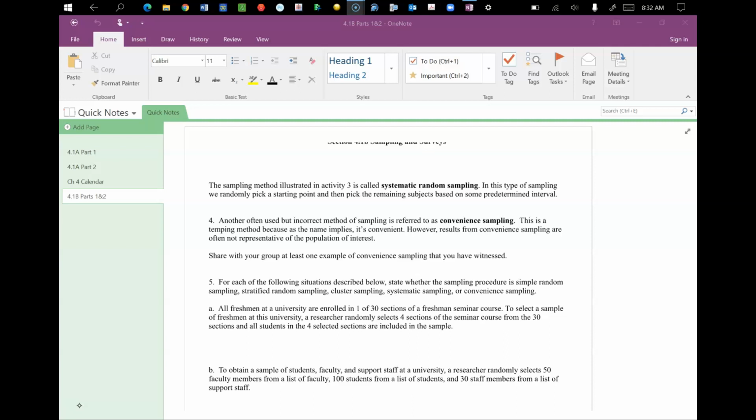Maybe you're doing a survey of students as they walk into the cafeteria and you decide to select the first 10, or you decide to select every other one, or something like that. As you know, in the random rectangles activity we basically did a convenience sample before we used the calculator to select the sample for us. And there's lots of examples of that.